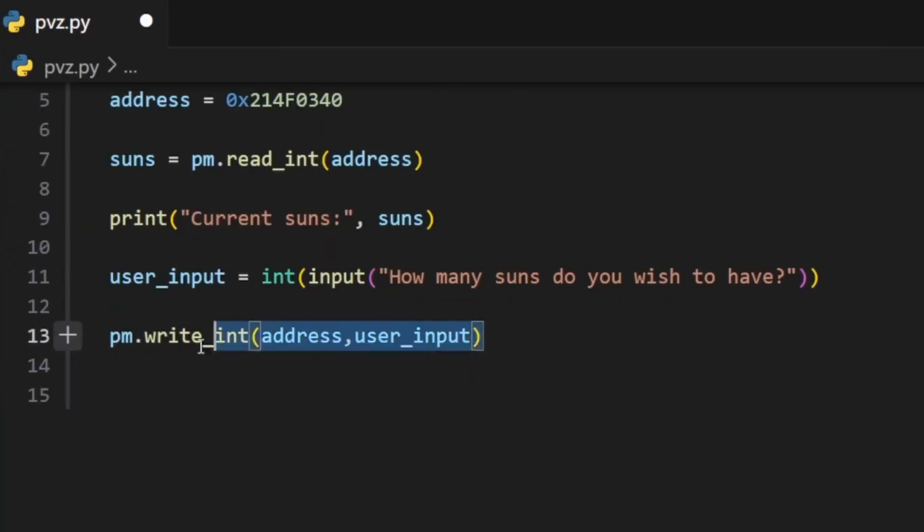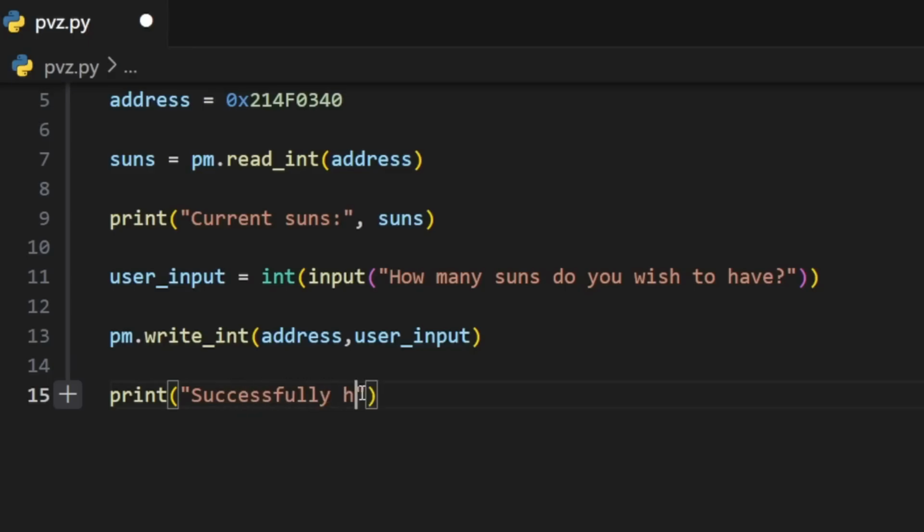So this will write over the memory address or the value, and we can print "successfully hacked suns", and then the user input, because why not?